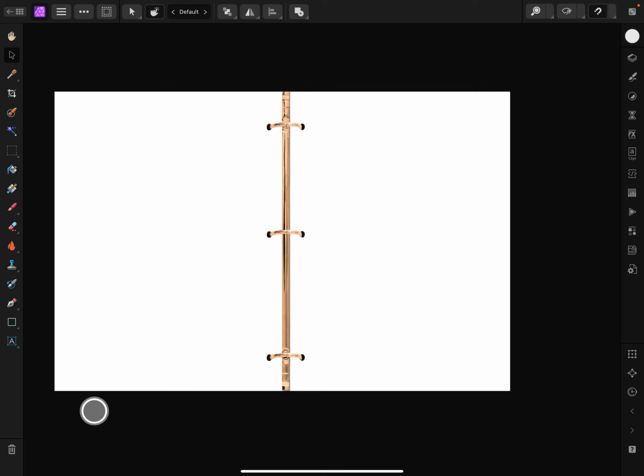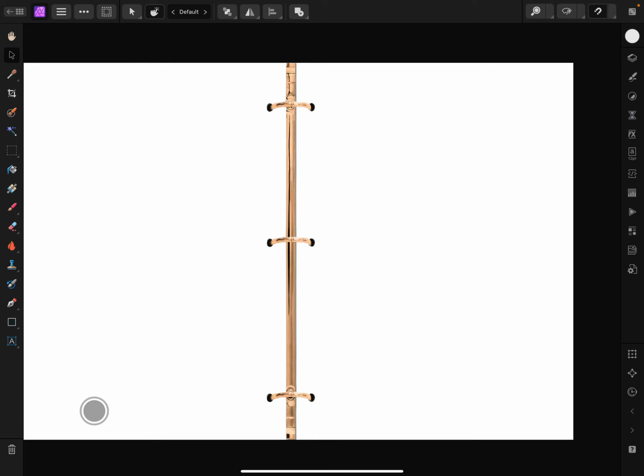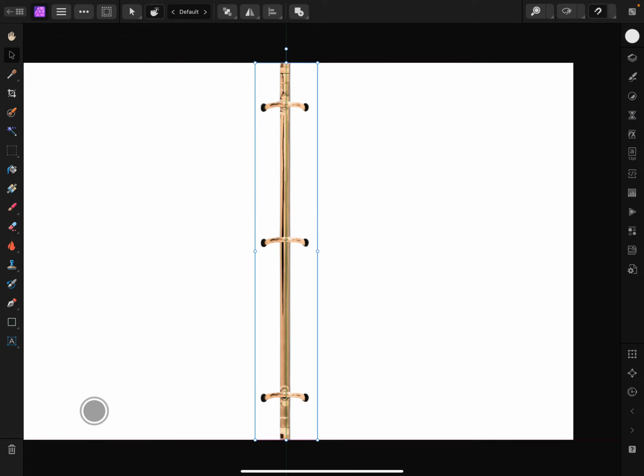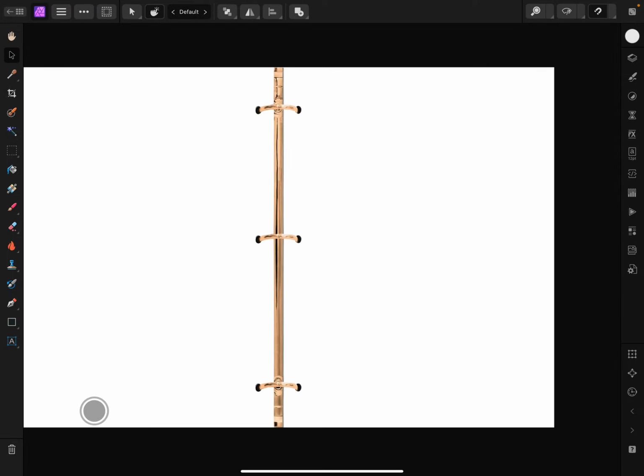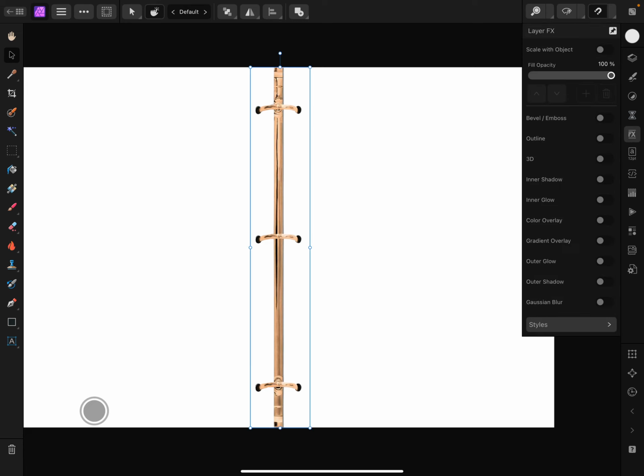Okay. So now I have the isolated rings from the planner. Okay, now we are going to change the color of those rings. So there's a couple of different ways that you can do this. You can use the layer FX. I'm going to tap on that.